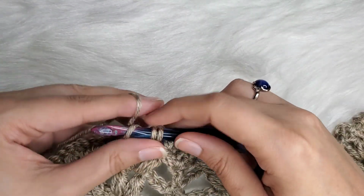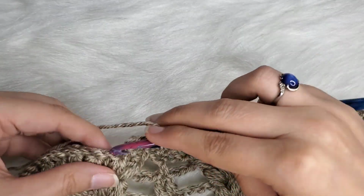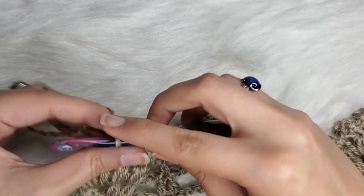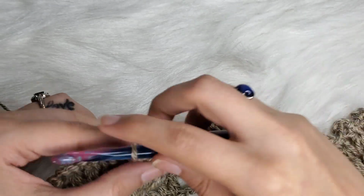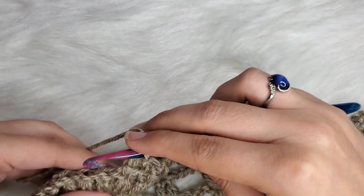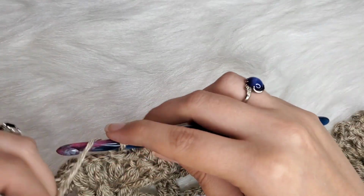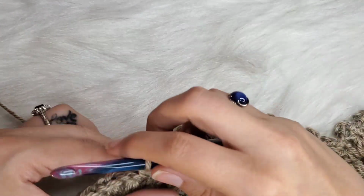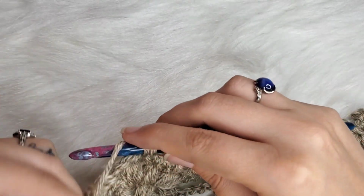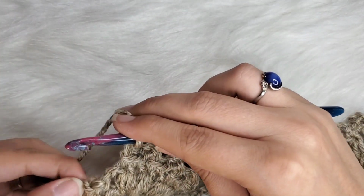single crochet in the next chain one space, single crochet in the next puff stitch, chain three, single crochet in the next chain one space, single crochet in the next puff stitch, chain three, single crochet in the next chain one space, single crochet in the next puff stitch, chain three, single crochet in the next chain one space, single crochet in the next puff stitch, chain three, single crochet in the next chain one space, single crochet in the next puff stitch, chain three, single crochet in the next chain one space, single crochet in the last puff stitch, chain two, and single crochet in the last double crochet stitch.